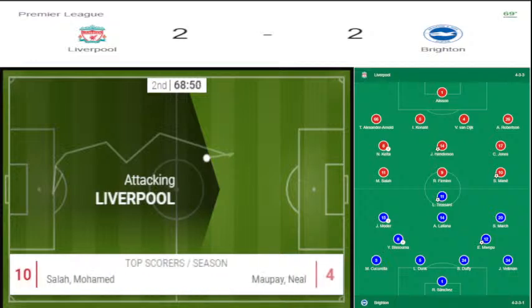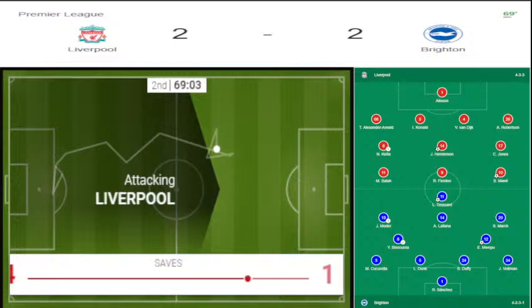As Mane puts in a cross, it's headed clear by Veltman, who's had a good, quiet, solid game. Header clear was poor on that occasion though. It was Mwepu trying to find Lamptey, and in the end Liverpool get it back, but not at the moment in a destructive area of the field. It's only on halfway for Konate. Out to Oxlade-Chamberlain, and now Liverpool just stroking. Feels like slightly aimless passes. Who'd have thought this after the brilliance of much of their attacking play earlier? They need an injection of pace and class and quality. We've not seen enough of that in recent minutes.